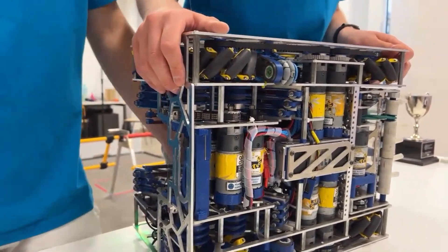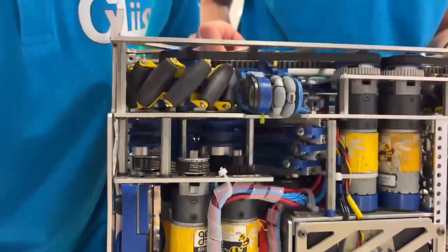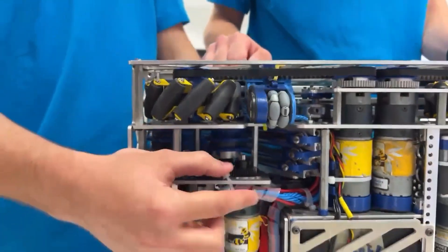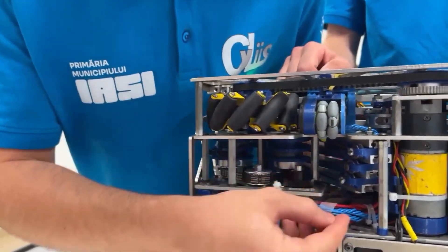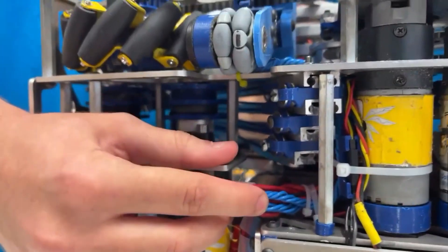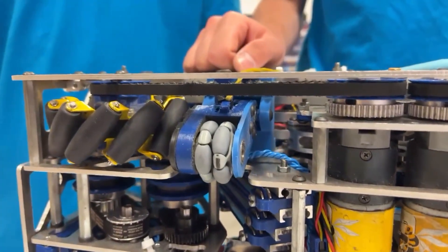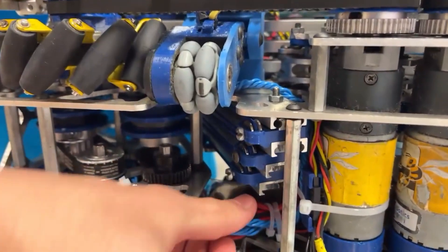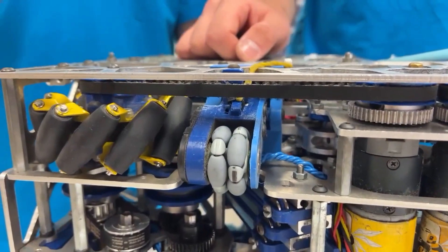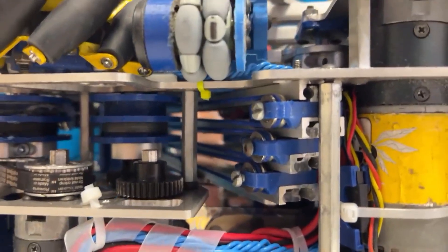On the cable management: the team is pretty proud of their underside wiring. Something unique they did — not seen on other teams — is twisting and making their own custom cables. The blue cable visible is made from 100mm lengths of individual cable stock, twisted together and heat-set to get the right shape, resulting in really neat wires at the correct length. They can also make many spares that are neat and custom.